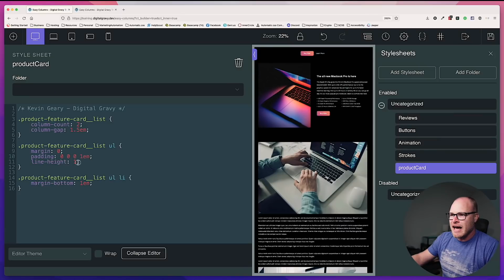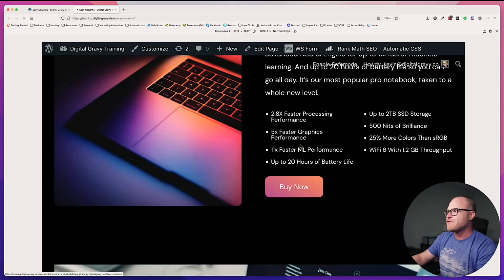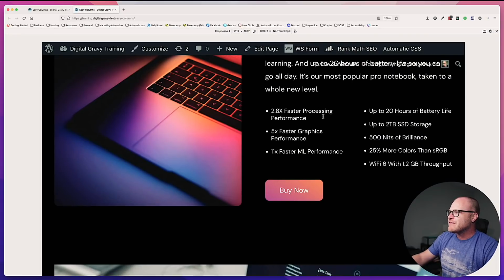And let me take a look at our line height. Maybe like 1.2 would be a little bit better. You can dial this in. So we're going to go back to the front, refresh, and there we go. So we have decent line height now. Like the two lines aren't squished together. They have some spacing, but there's more spacing between list items. So visually, I can actually see what's going on here.